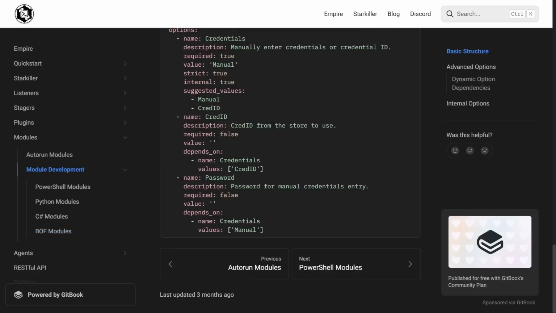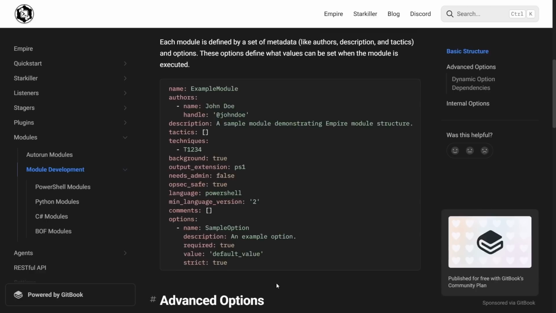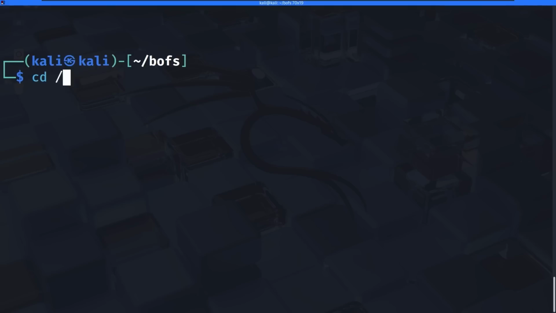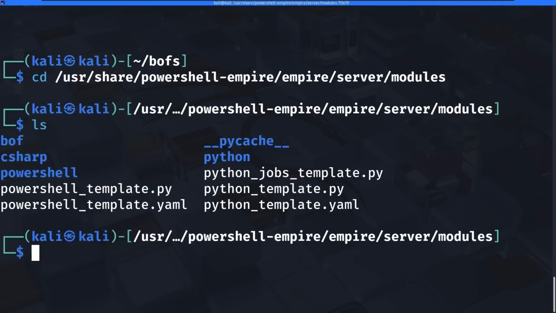Anyway, let's get started putting together the YAML configuration. And I'll use this basic structure that they offer as an example, just kind of as a template for us to work in. Back inside of Kali Linux, the Empire module directories are in /usr/share/powershell-empire/empire/server/modules. And if we look in here, you can see a lot of the other examples and specific subdirectories for beacon object files.